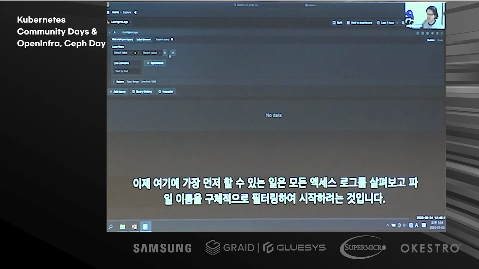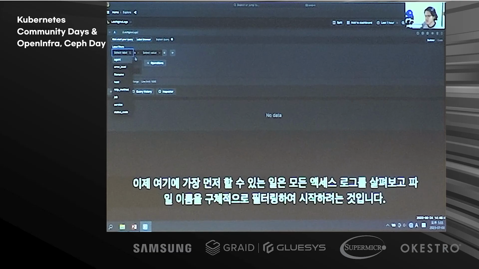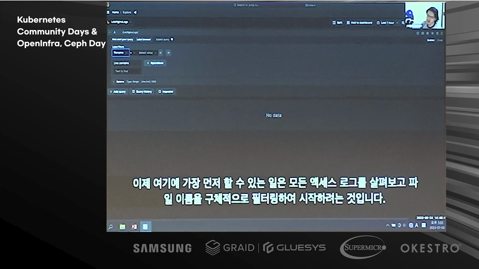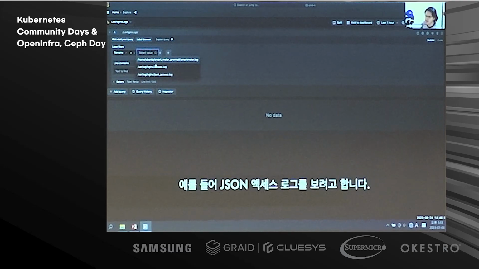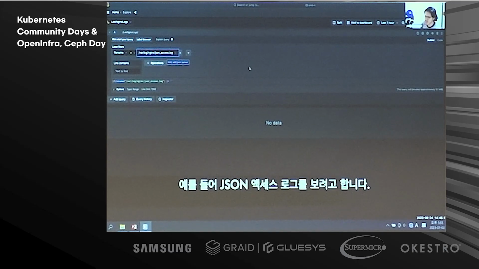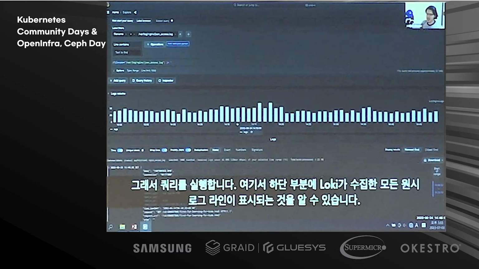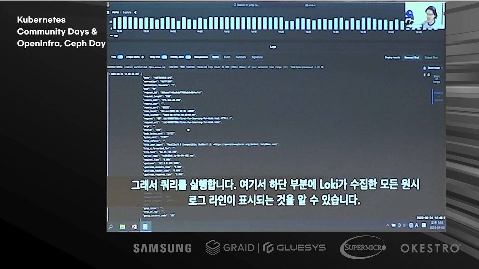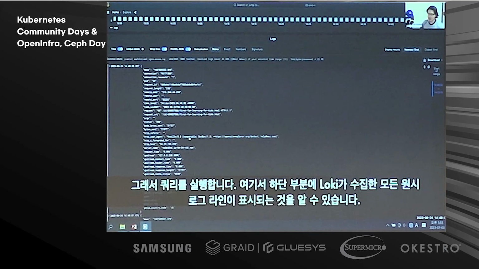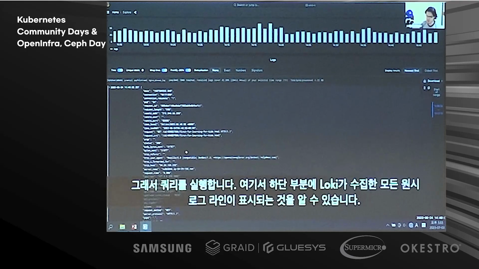Now, the first thing I can do here is, let's say I want to look at all the access logs. So I can start off by filtering specifically the file name, and I want to look at the JSON access logs, for example. So when I run the query, here we can see at the bottom part I have all the raw log lines that Loki has ingested, and it presents that to me.